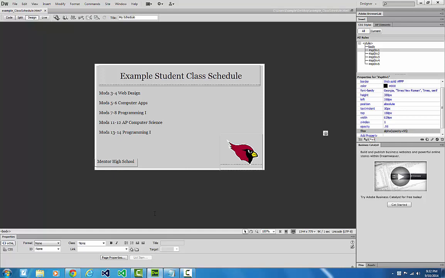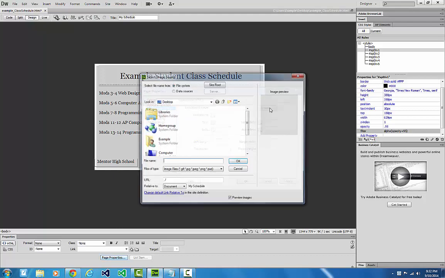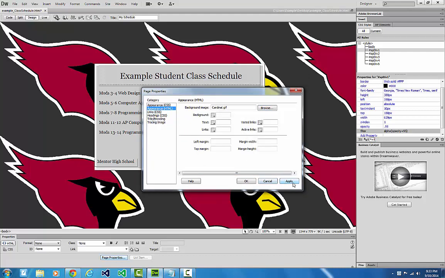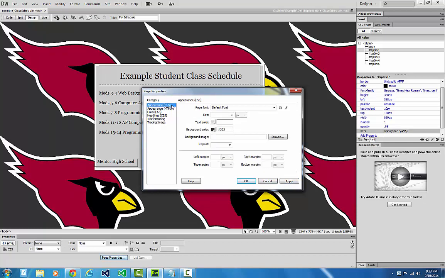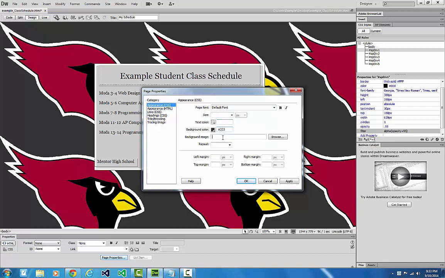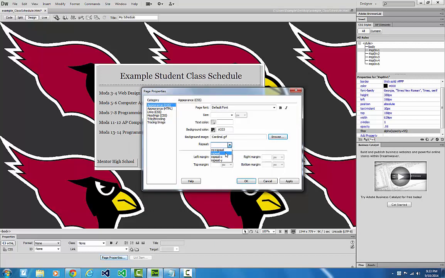So another nice thing that we might be able to do here is put a background image in. So I'm going to click this Page Properties button, click Appearance. Under Background Image, I'm going to select that cardinal. We'll just reuse that. That way that'll give us a little repetition on the page. But that's too many cardinals for me. So what I'm going to do is switch that. I'm going to take it off of this and I'll put it in the CSS. Oop, I want the cardinal. And then I want just this to repeat as a row across the middle.